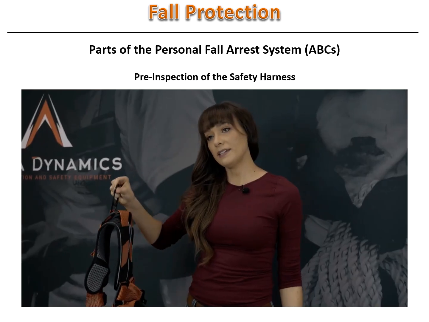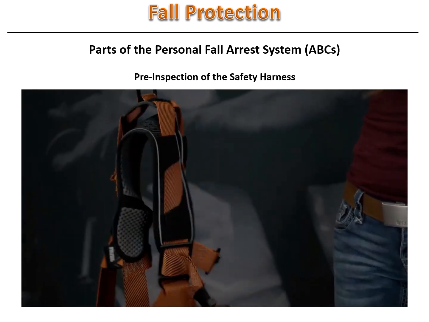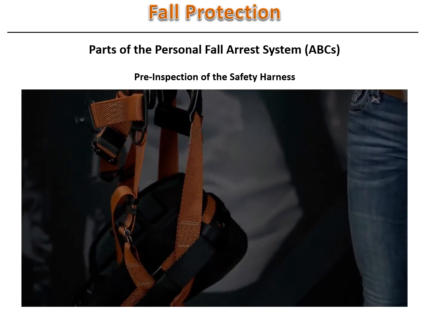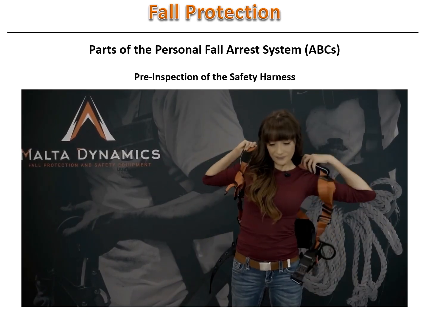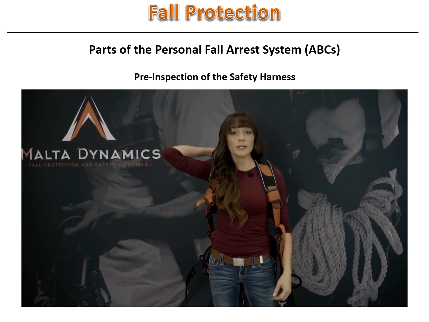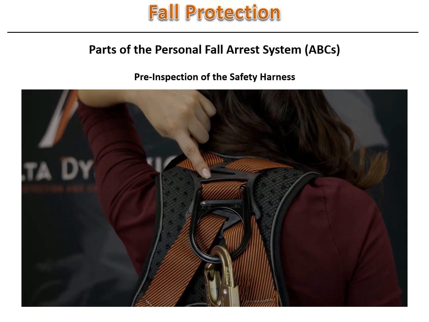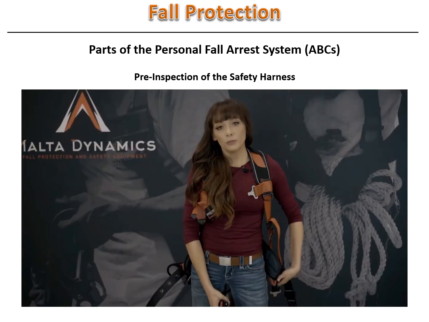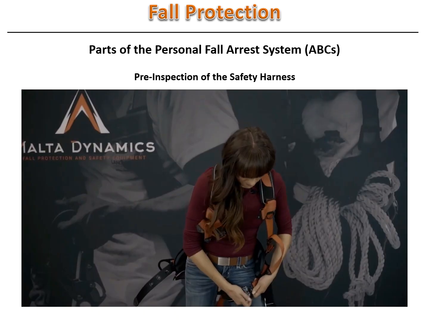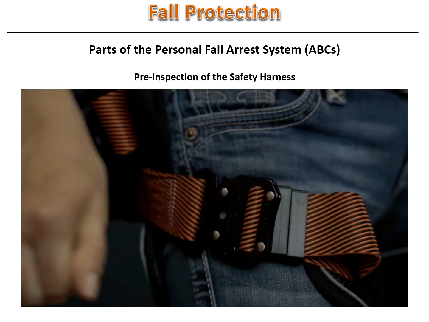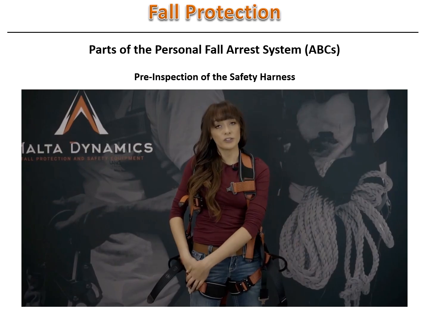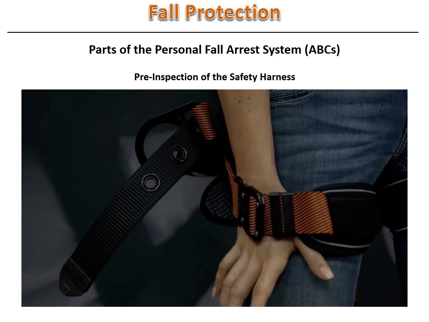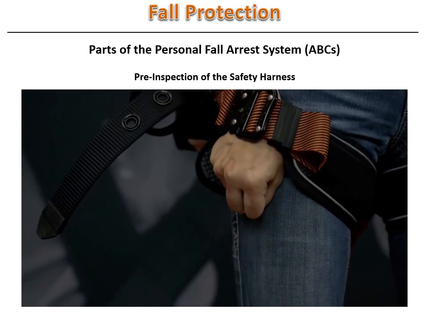Hold the harness by the D-ring and shake it out to get any tangles out of the straps. Slip the straps over your shoulders like you're putting on a jacket. When you're done, the D-ring needs to be in the center of your back between the shoulder blades. Put on the leg straps and tighten them. You want enough space that your hand can fit between your leg and the strap, but you want it to be tight enough that if you make a fist, you can't pull it back through.